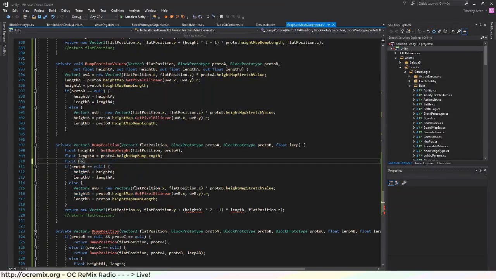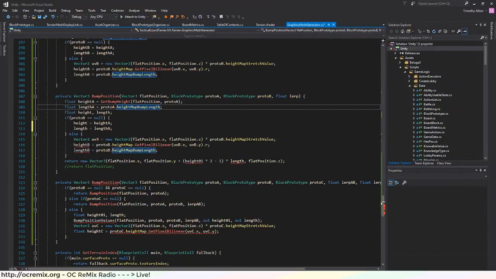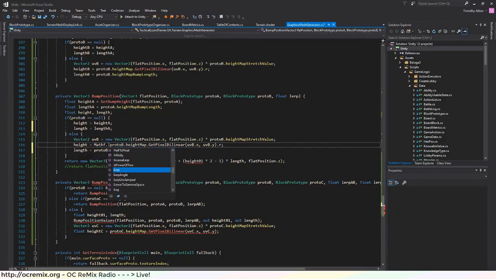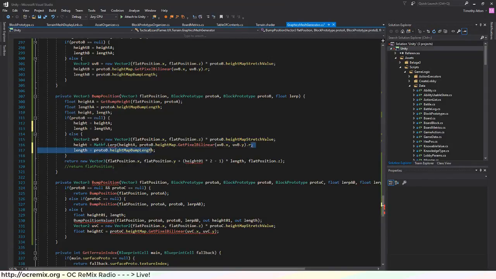I could just have a complete height and length. And then if prototype B is null, then we'll just set the height and length to A's value, otherwise need to lerp between them. That's a lerp. And again we'll call get bump height, so I don't have to read the UVs again.